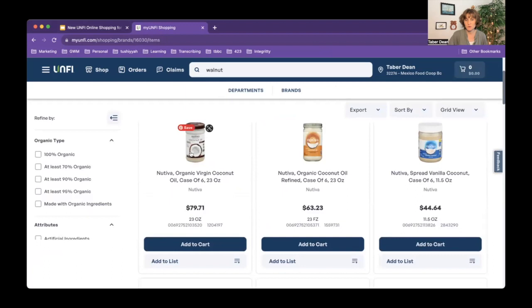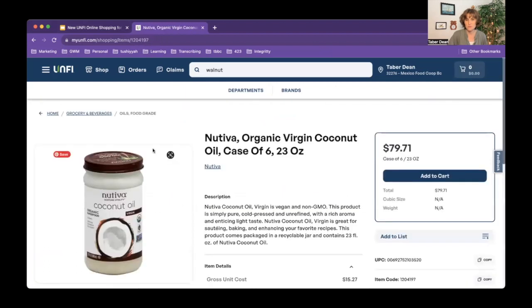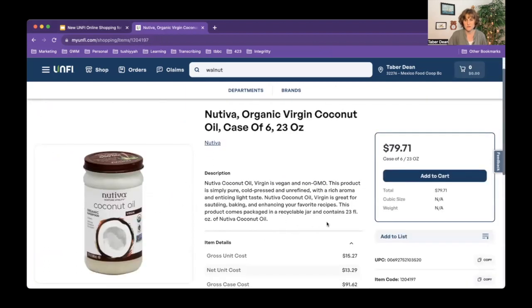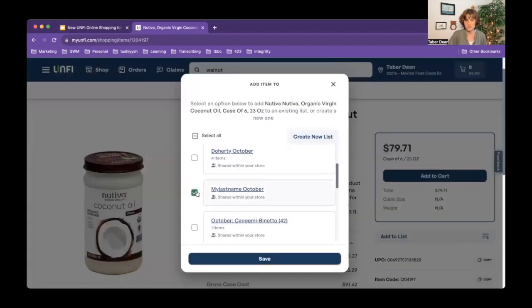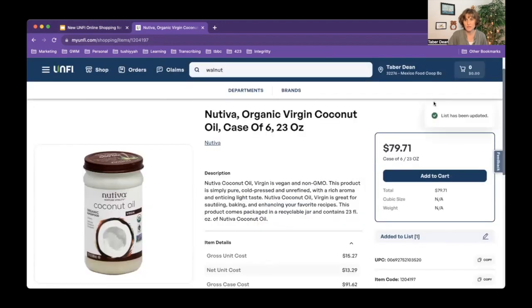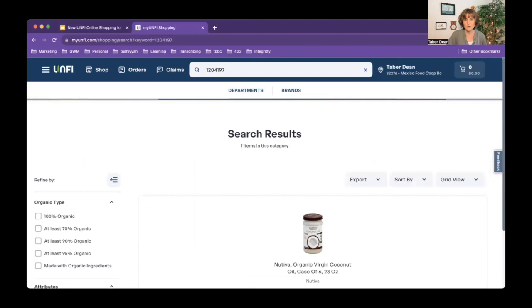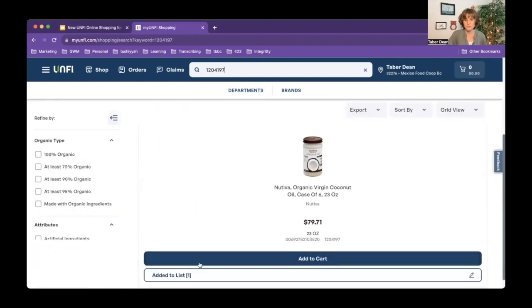If you want to learn a little bit more about the product first, you're obviously going to open this up, do your reading as you see fit, and then say add to list. Again, scroll till you find the proper list name and then click save. You'll notice, of course, that nothing changes on my cart because I haven't put anything in my cart. You're adding it to your list. For fun, I'm just going to grab this item code. So if we had known that item code, you could do the same thing here. You could have pasted your item code in that. You'll get your results. You'll add to list.